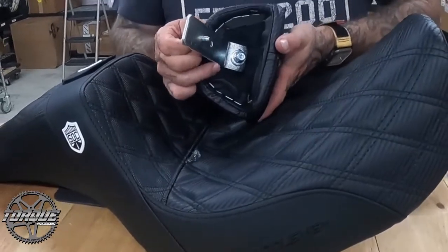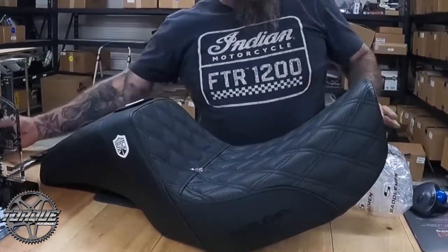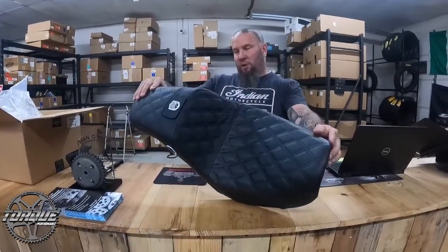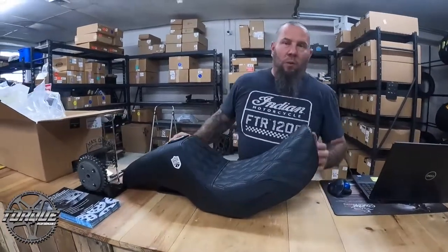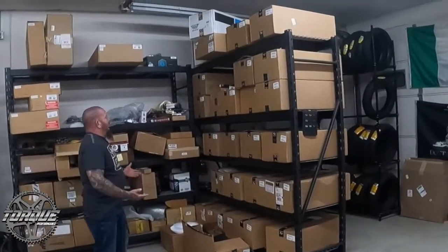The pin slides in there, sits right there. You can't really beat these for the money — they are on the expensive side, but they're worth it. You've got gel for the rider and it's just high quality construction: killer back support, killer grip. The only way you're moving on this seat is if you're literally trying to.